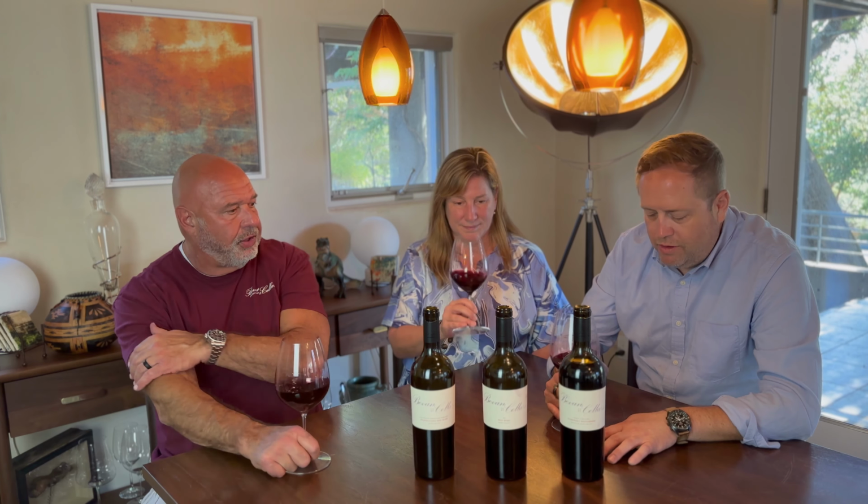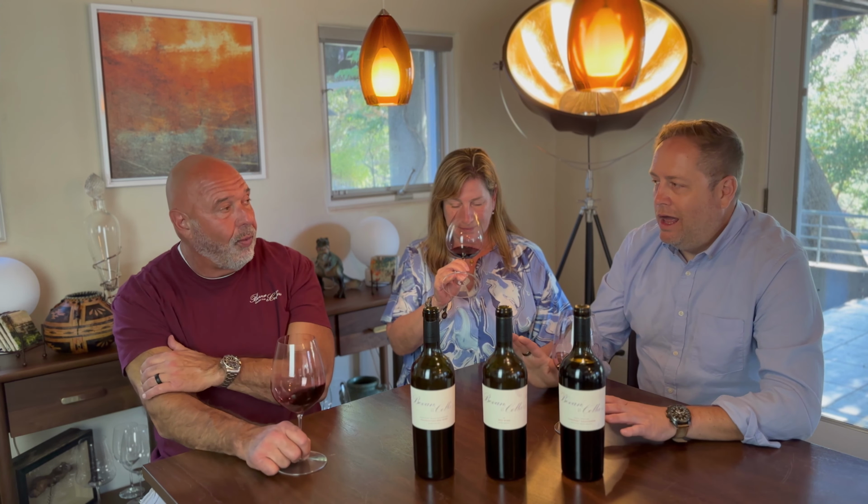So good. Compared to the Sugarloaf, I think the Sugarloaf will hit its stride in 6 to 12 months. I think this EE isn't going to really fully express itself for 4 or 5 years. This is a wine that has so much going on. It's going to be fabulous to watch it go and let all of those little pieces start to show themselves. Brian, how long would you lay a wine like this down? Just for a shot, being somebody who's sold wine tableside.